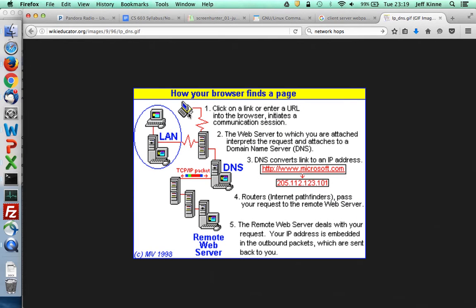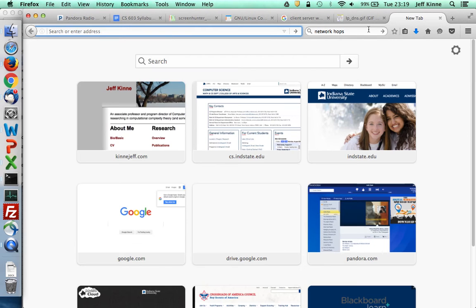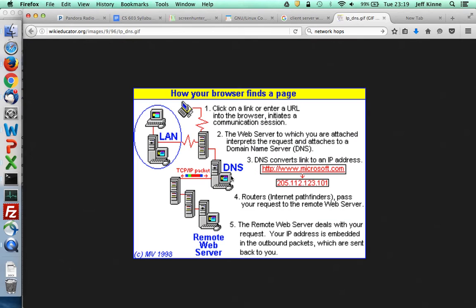So here we have a laptop that's asking for a web page, and before you can get to the web page, so before I can get to kennyjeff.com, the first step is that it has to be translated into an address that internet routers and switches understand. So internet routers and switches do not understand what kennyjeff.com means. They need to figure it out. And the part that figures it out is called a domain name server. So a domain name server converts a text URL into a numerical address. I'm going to put that in here.